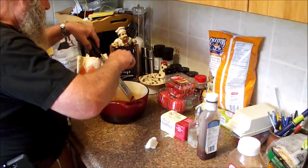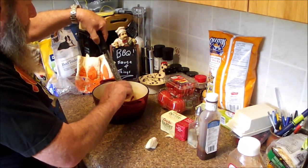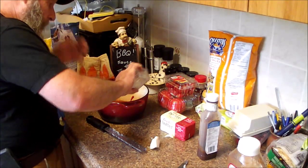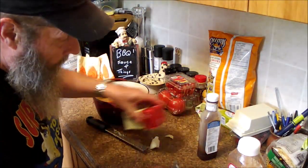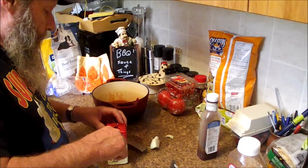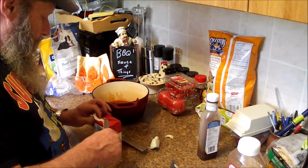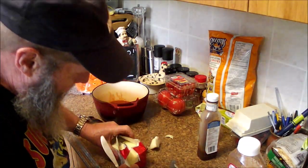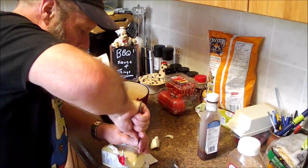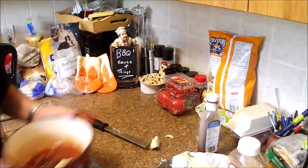I have a little more off camera. I just want to get this on the stove and let the flavors come together. Then a little bit of vinegar, because we have no cider vinegar. Never been a big thing here at this place, so we never have it. Frozen butter. I hate it. Oh, it should be good. Anyways, onto the stove.